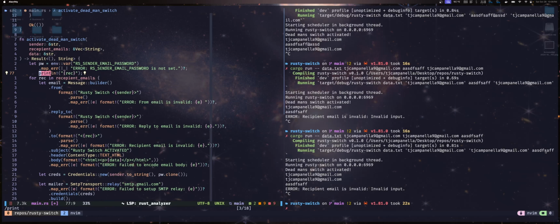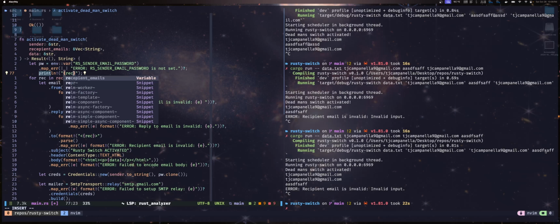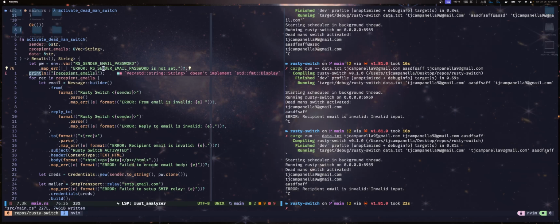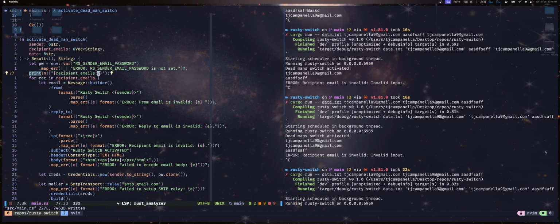Let's see what the recipient emails even look like coming into here. I'm pretty sure this is supposed to be spelled recipient, like that. And let's just do debug print. Try that again. Let's see.